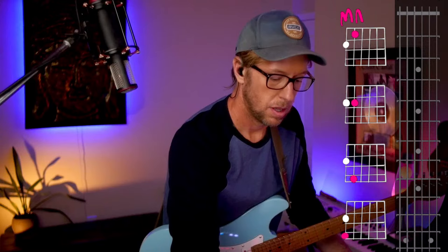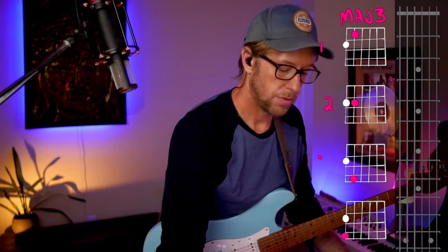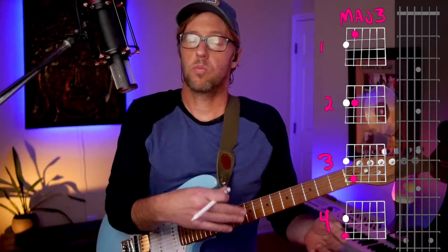So compared to that white dot as the root, tell me in the chat, would it be one, two, three, or four? Just multiple choice. And we've got our white note as the root. And that's the thing, it doesn't even matter necessarily what that root note is. We're just working now with relative.